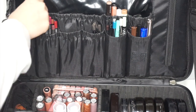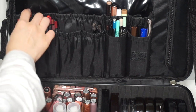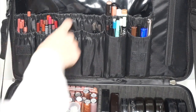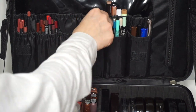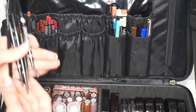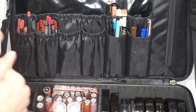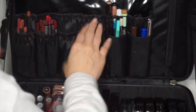I love to carry it. And when you purchase the actual pencil, it's really, really big. So that's why you see how big it is here, but this is used, so it gets a little bit longer when you purchase it brand new. And then here I have some of my disposables. So I have lip wands, I have eyebrow pencils, I use mainly Absolute New York, and then I have LA Girl, but Absolute New York is my main brand that I like to use. The formula and pigmentation is similar to Anastasia. Formula is similar to the Benefit. So I definitely recommend that.